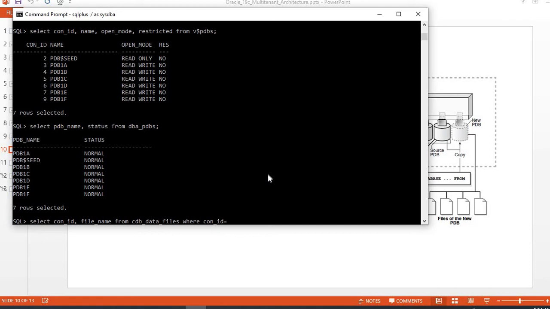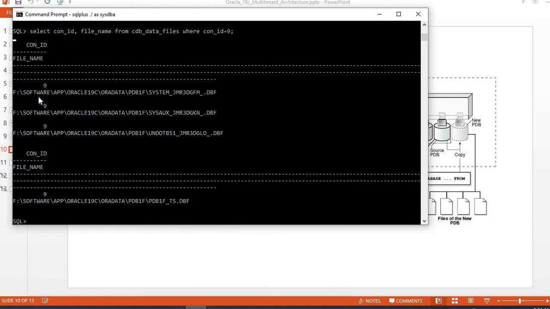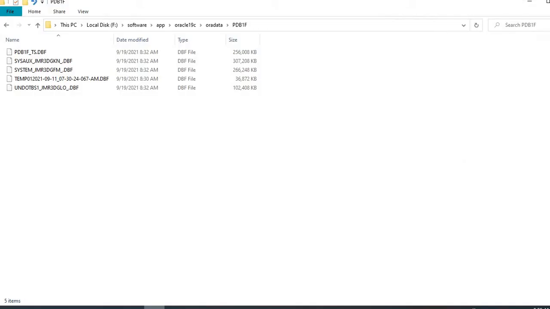Container ID equal to, container ID is 9 here, so we'll use 9. So as you can see, the location is our data PDB1F. So all the files have gone to 1F as we specified in our command.